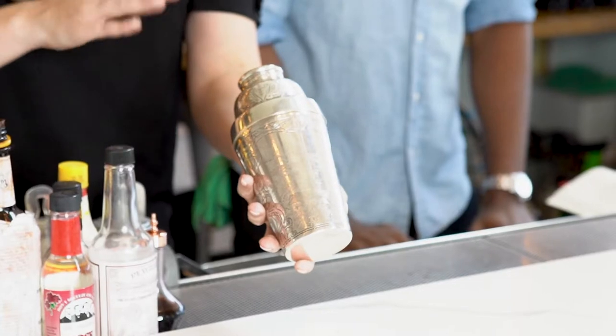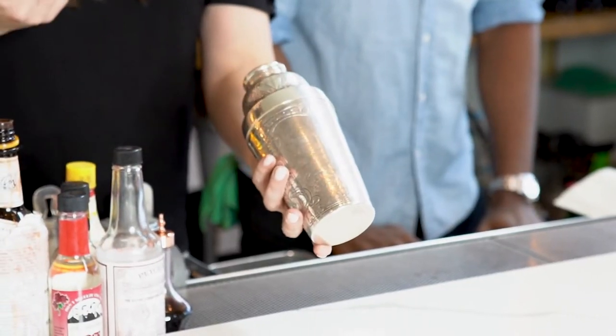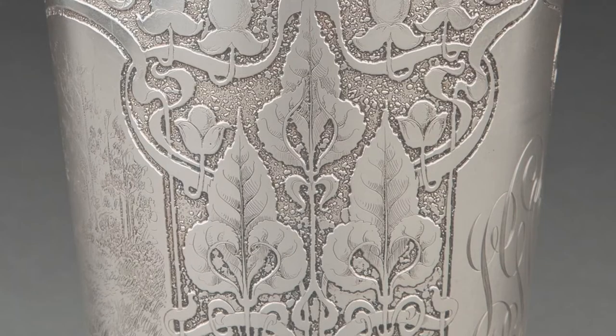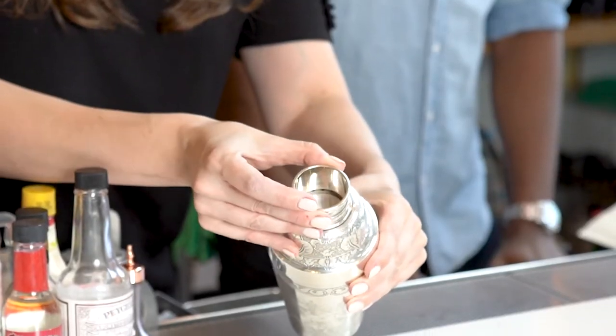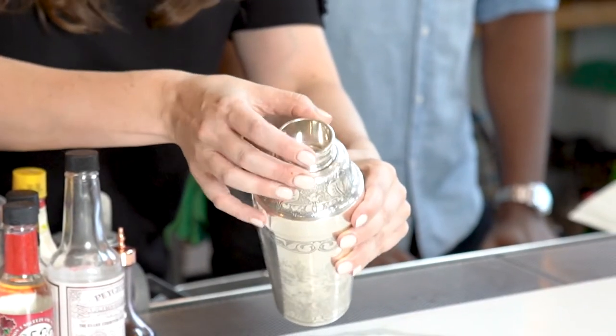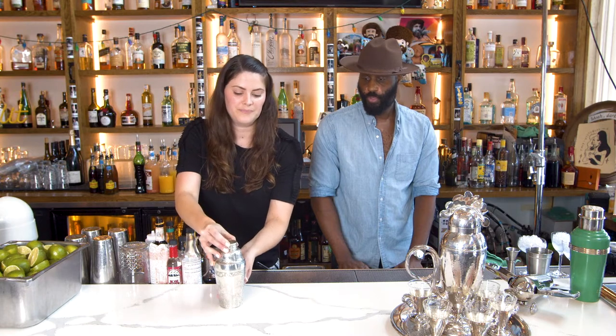We're going to start with this first lot from the auction. By the time this vessel was made by the premier luxury brand in the US, Tiffany & Company — made in 1889 — cocktails had really hit their stride. It is beautifully acid-etched with a decorative motif and a hunting scene. Unlike modern cocktail shakers with a cap, this one does not have a cap; once it's pulled, it reveals the built-in strainer inside. It's an absolutely exquisite example of a very early cocktail shaker.